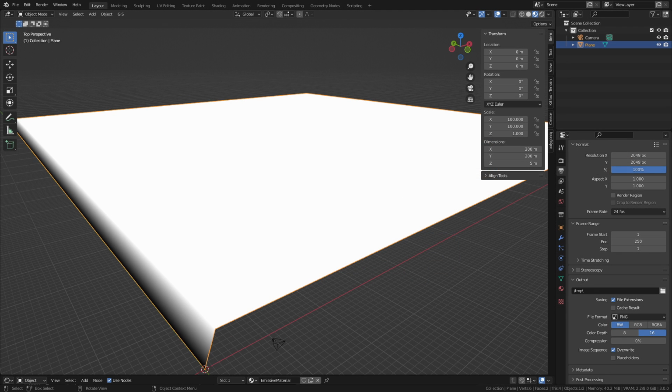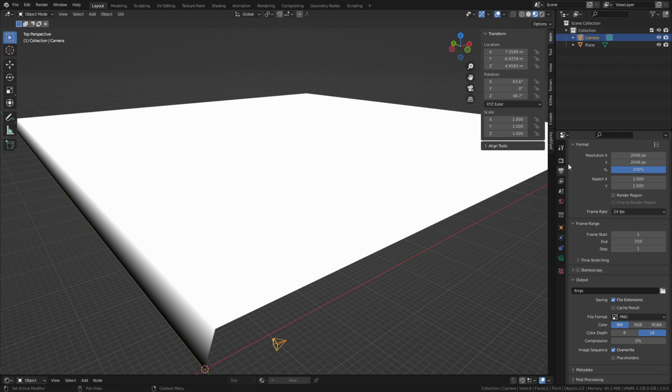All right, next step is setting up our camera. If you remember, we have our camera still here. What we need to do is get it set to the top, and we're going to change it to orthographic. But first, we want to get this centered, so let me just get it to 0, 0, 0 first.